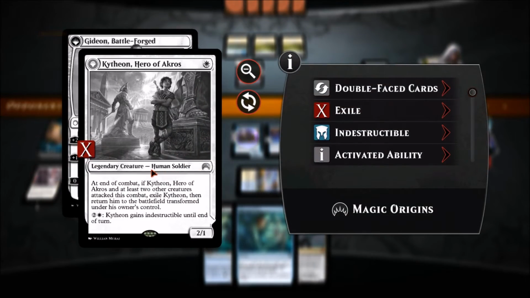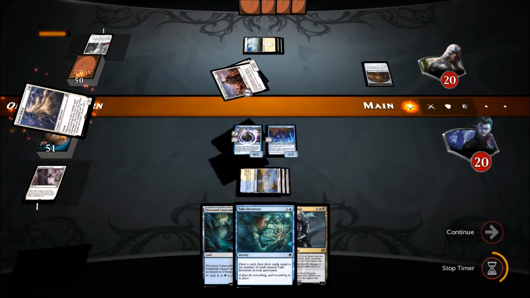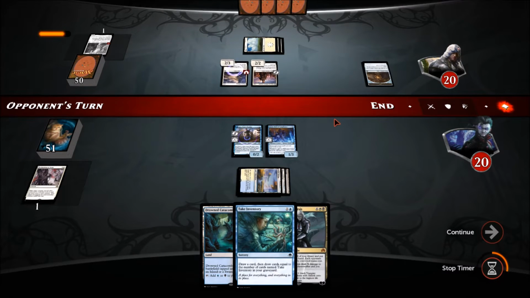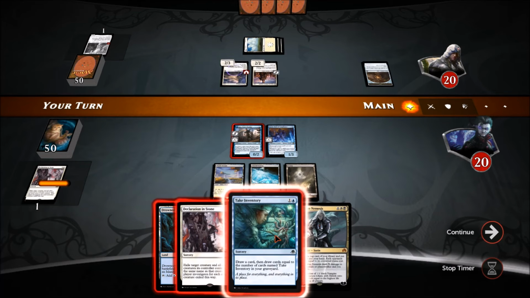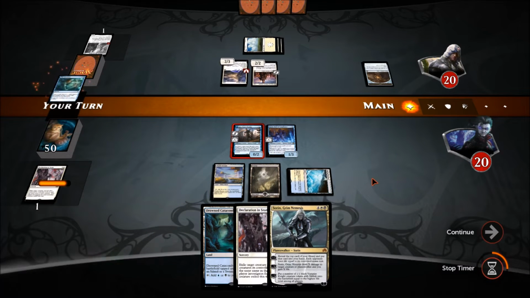Getting rid of Kithian there stops that threat and also slows down that guy. A 2-3, he's going to be able to start cluing up. Another Declaration in Stone. Do we take inventory here? Only cost me 1. Let's go ahead and do that.